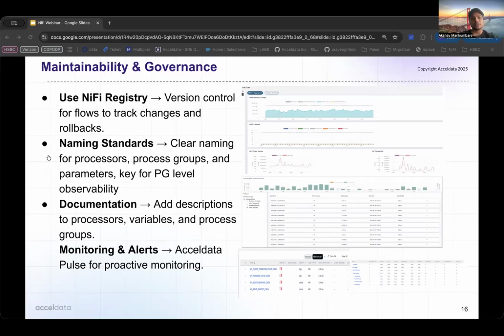Naming standards are important, first of all, for understanding what exactly that particular process flow is used for. Secondly, it plays a very important role when you want to monitor, and I'll cover that point at the end of the slide. But the two main things: having a clear naming process helps you in the long run. A canvas full of processors named GenerateFlowFile 1 2 3 or ReplaceText 4 5 6 is really unmaintainable. And you must name the components based on your business function, not their processor type.